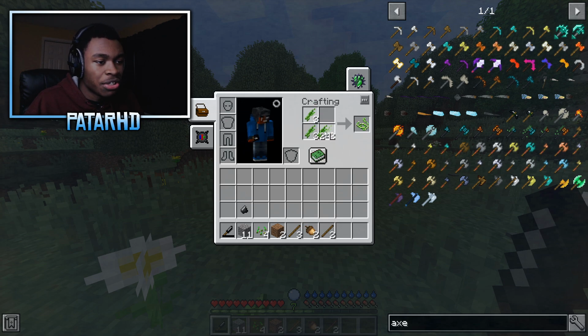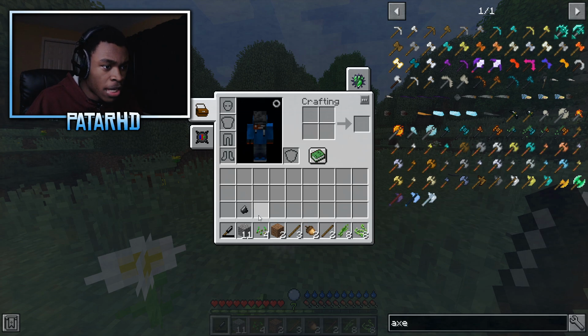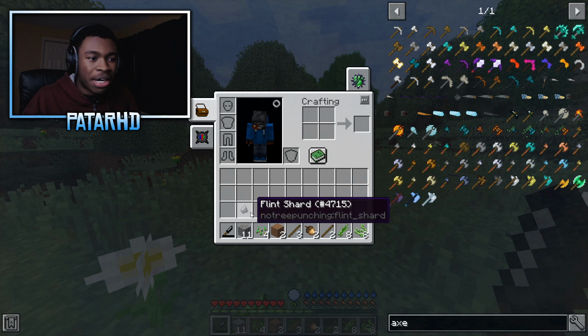Okay, so this is how you craft yourself string. We're just going to craft a lot. Okay, there we go. All right, that should be good enough. We have ourselves 8 string. And luckily we got ourselves a good amount of shards.